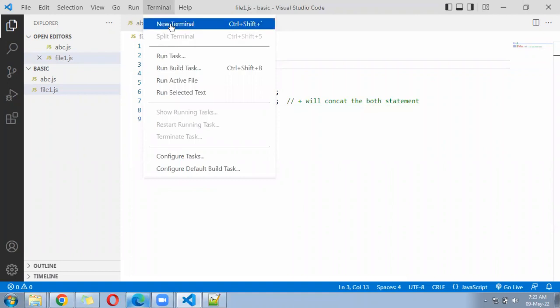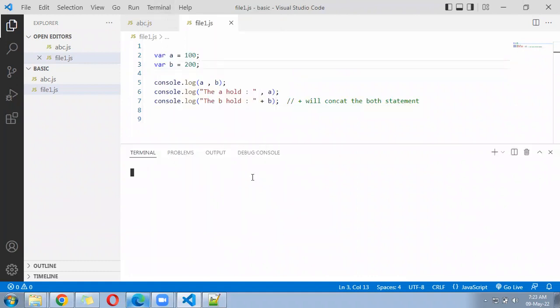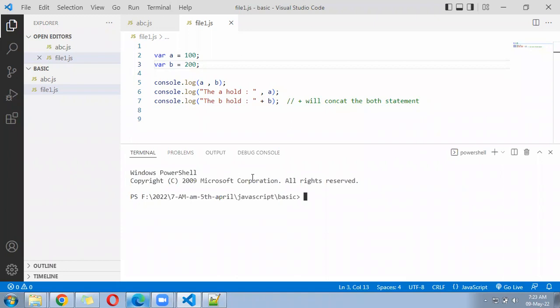In the terminal, click on new terminal. Hope you are in the terminal now. Under the terminal, you will write node space file name. The file is called file1.js. Node space file1.js. Enter.